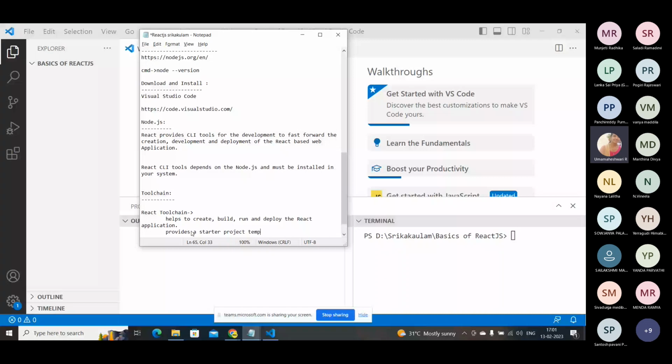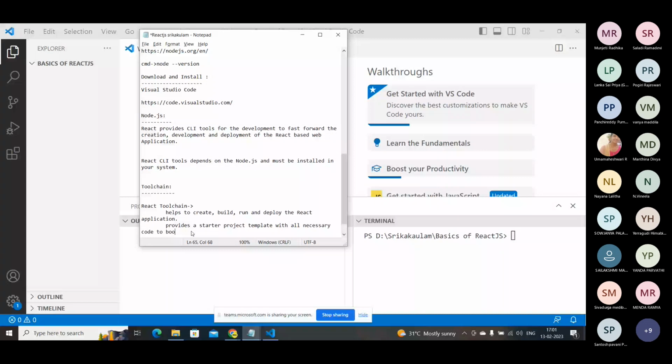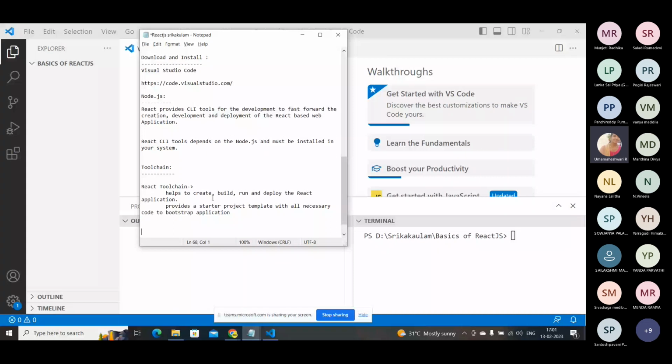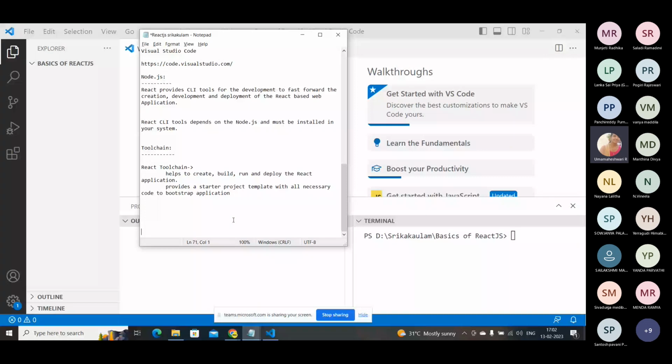All the necessary code. So why we are going for a tool chain is that it's used to create, build, run and deploy React applications, and also provides the starter project template with all the necessary code to bootstrap applications. Okay, so what are the popular tool chains we have? React JS. Let's check.